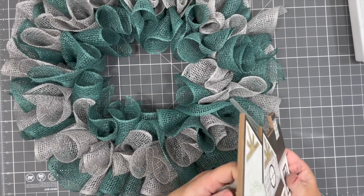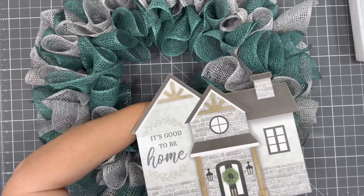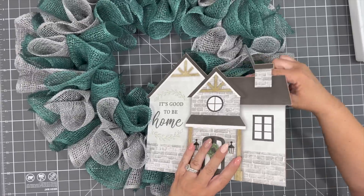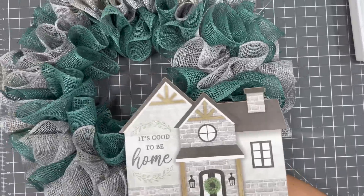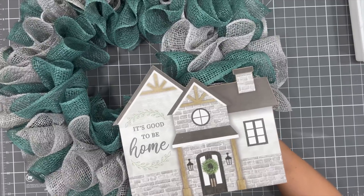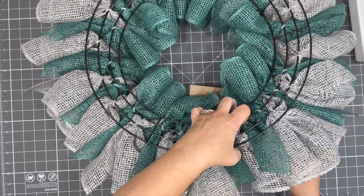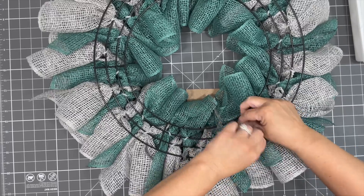Voiceovers let me show you how to do something quicker and faster, so I'm just going to speed this up. We're going to put the sign on our wreath — just pull those Chanel stems through and connect them on two different parts of your wreath. If you feel like you need it a little bit higher, you can change the placement of the sign, add more Chanel stems, or even do zip ties. Just do whatever you need to do to make this work for how you like to make wreaths.